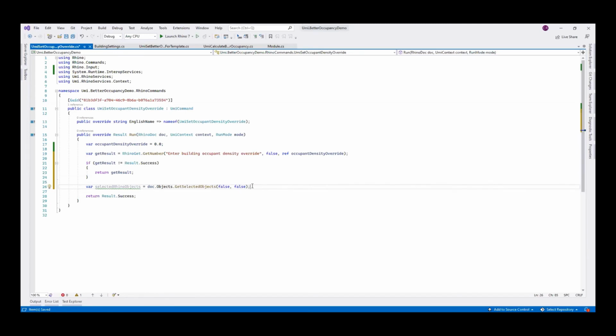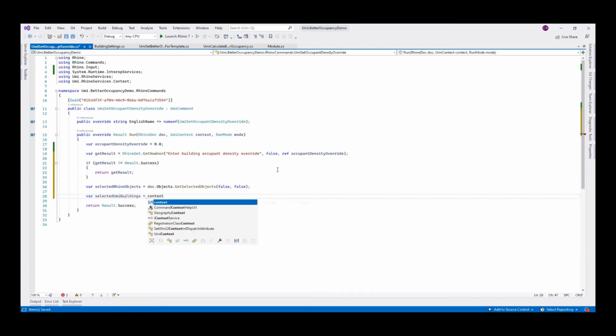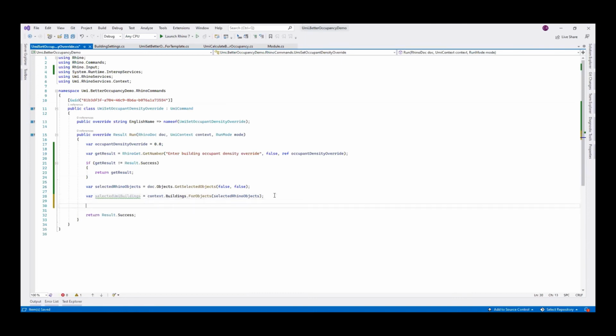Okay. So those are the Rhino objects. Now we want to get the UMI buildings, because not all of those objects might be buildings. We do that using the context, because this is a UMI thing we're doing. We're going to say context.Buildings.ForObjects, and then we give it the selected Rhino objects. So now we only have selected Rhino objects that are UMI buildings, because those are the only ones it makes sense to actually set an override for.